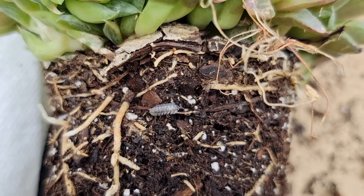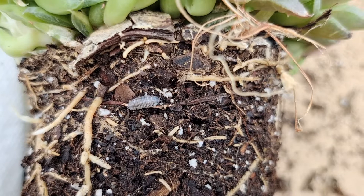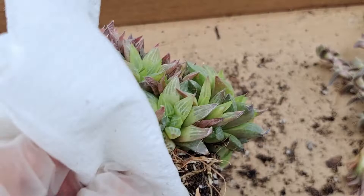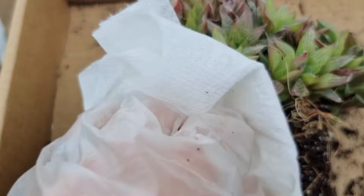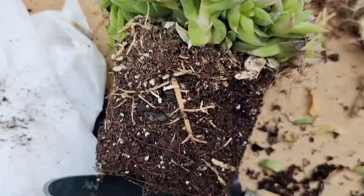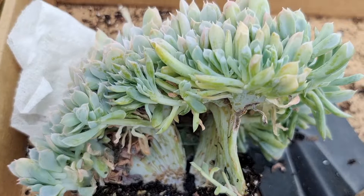For the third plant, I found an adult mini bug — this is the one that will lay loads of eggs. Just get it and kill it. You can pinch it easily with a piece of paper. Oh, it's running! I just don't want to touch it with my finger — that's why I always wear gloves.